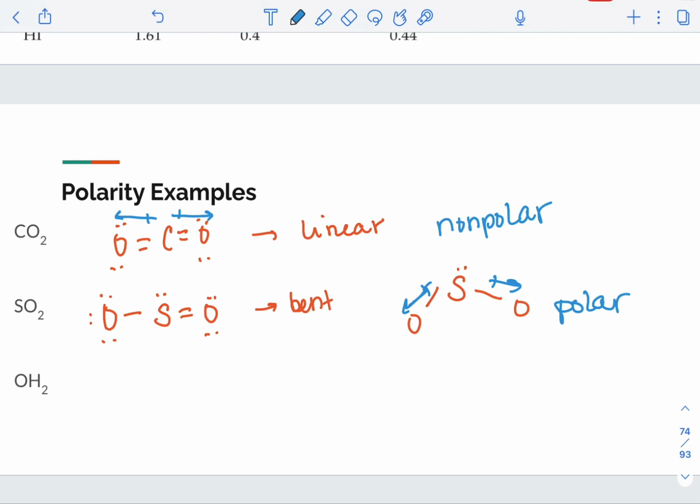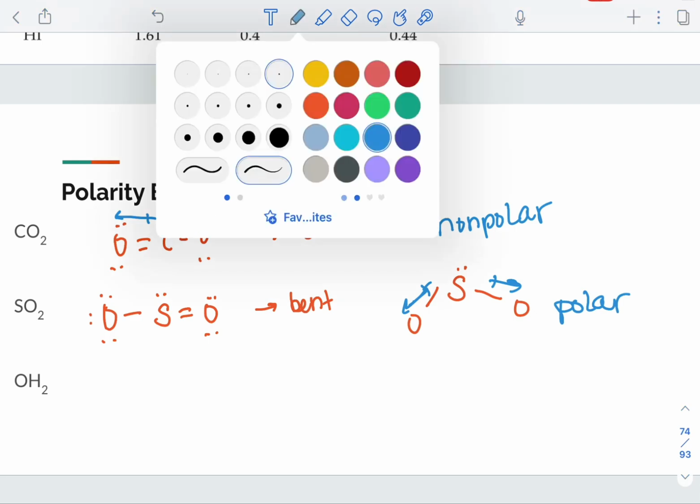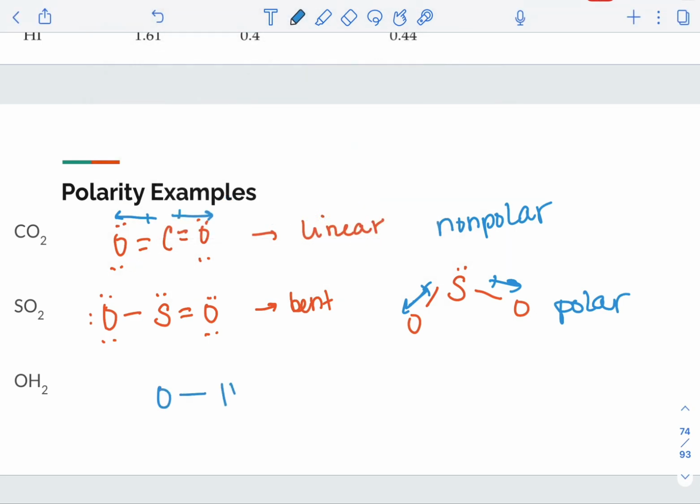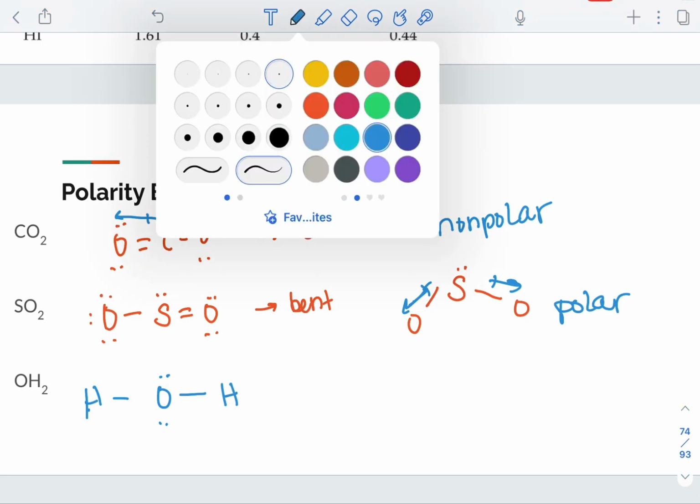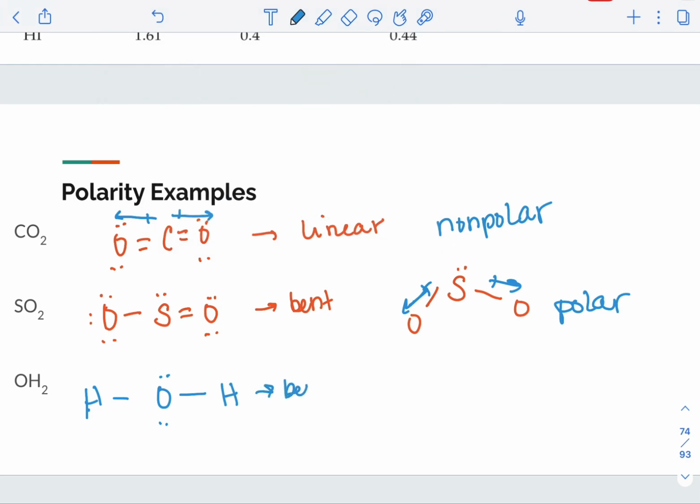Next we have OH2, which is H2O. It's water. And again, that looks symmetrical, but you know because of those two lone pairs, this is 4 electron groups around the central atom, 2 of them are lone pairs, which means it is bent. And you've probably seen water written like this many times. So again, because it's bent, it is polar. So it's important to think about not only the Lewis structure, but also the shape when you're talking about polarity.